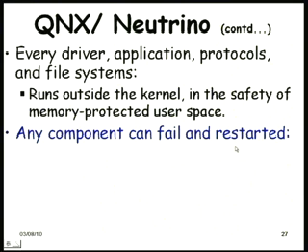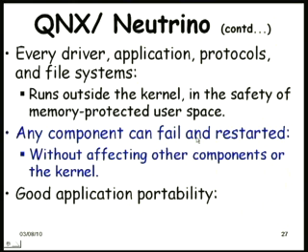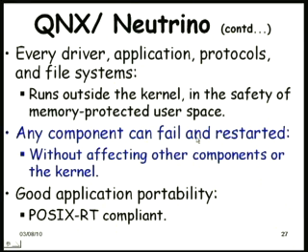Not only that, even if a component fails, it can be restarted without affecting the components of the kernel or the system crashing. In a monolithic operating system, if any problem occurs in any of these applications while running, it would result in a system crash. Here it does not, you just restart it. And also good application portability, a feature of any microkernel operating system. POSIX RT compliant.